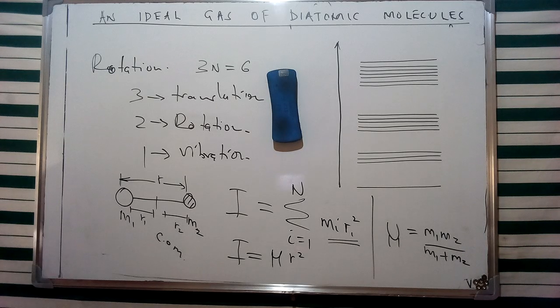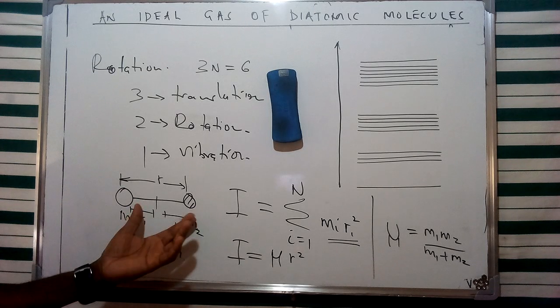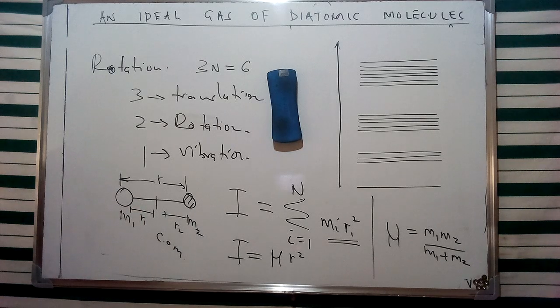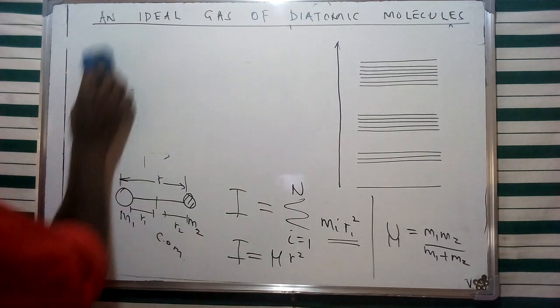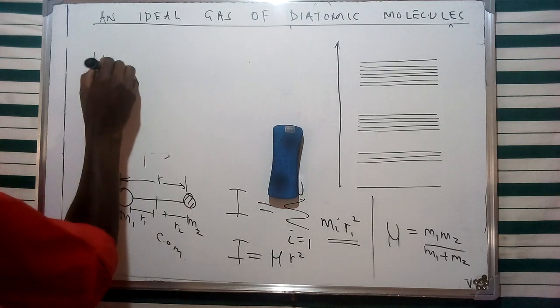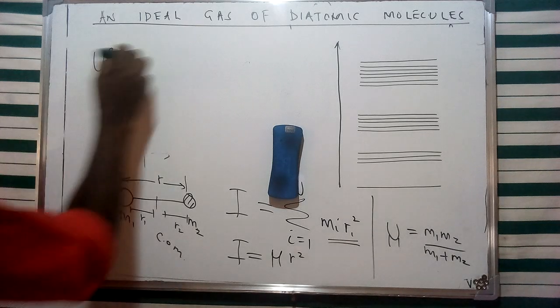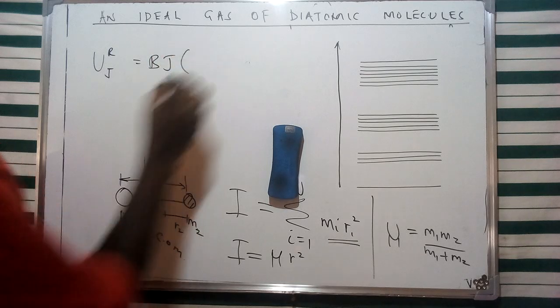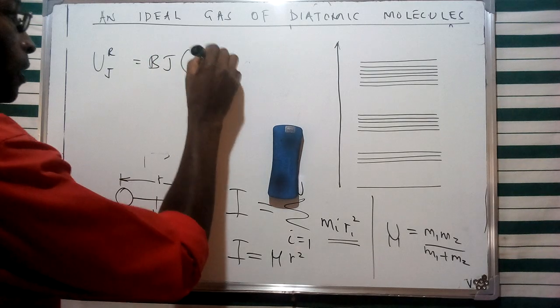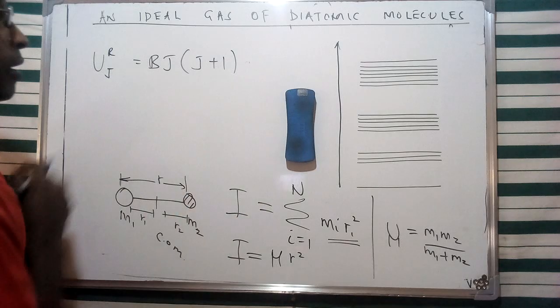Now, this gives us a summary of what we had looked at, and I had considered the case that for us to find the allowed rotational energies for this freely rotating molecule, we're going to consider Schrodinger's equation. And given this equation for determining the allowed rotational energy, E_J for rotation, I mentioned that this is going to be the product of B and J(J+1), given as such. Now, I've given an elaboration for this formula, and of course we have discussed this one.